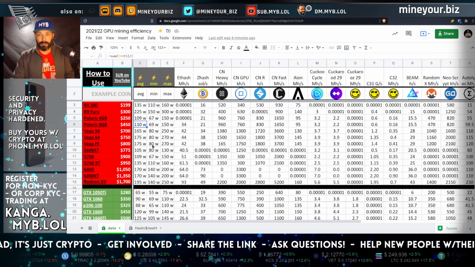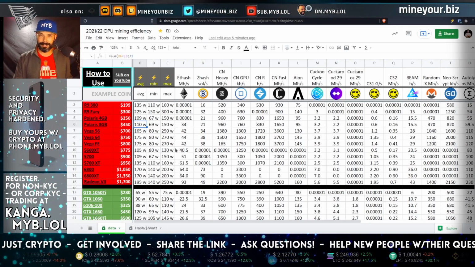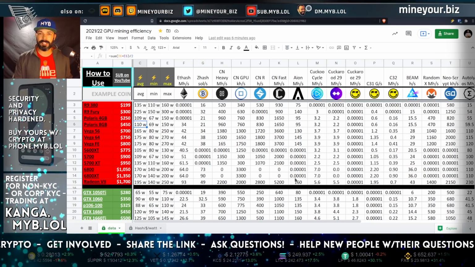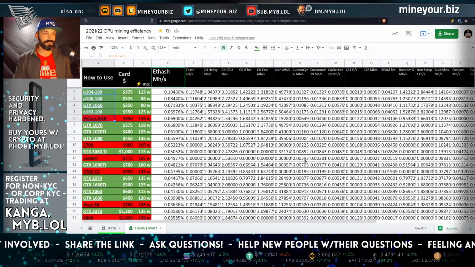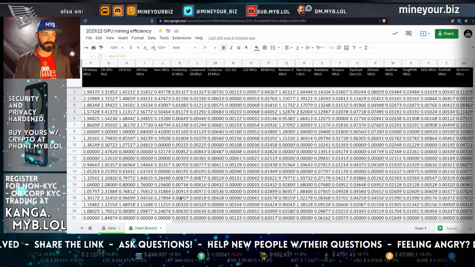So that's why we have that average, and that's why I put in those numbers that I did. But let's go back to this spreadsheet and try to figure out the leaderboard for a different coin. Well, this is kind of just a wall of text, right? So it's harder to read at first.